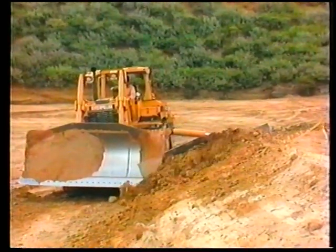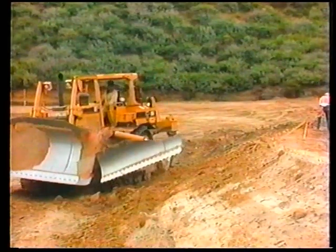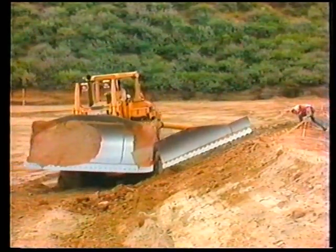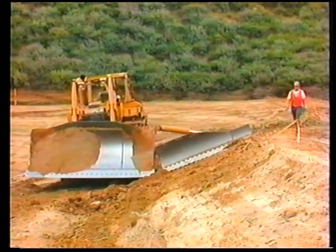Use first or second gear, about half throttle. As the dozer and slope board fill up with material, turn the dozer away from the slope and lose the excess material beyond the bench. Back up to where you left off and begin again.